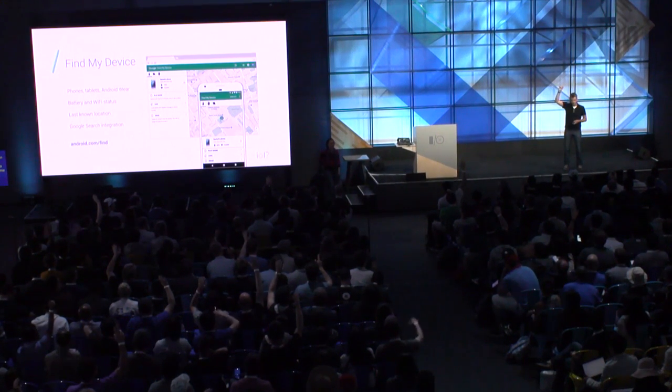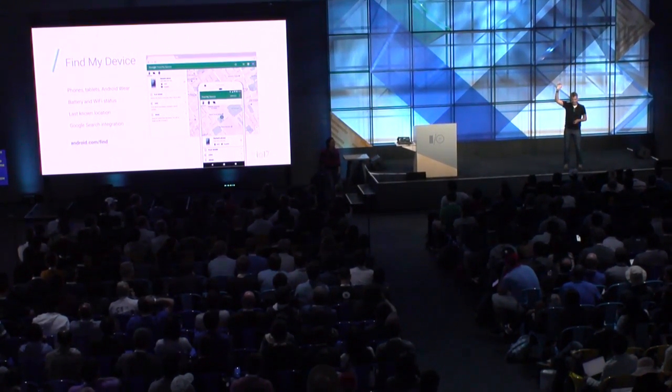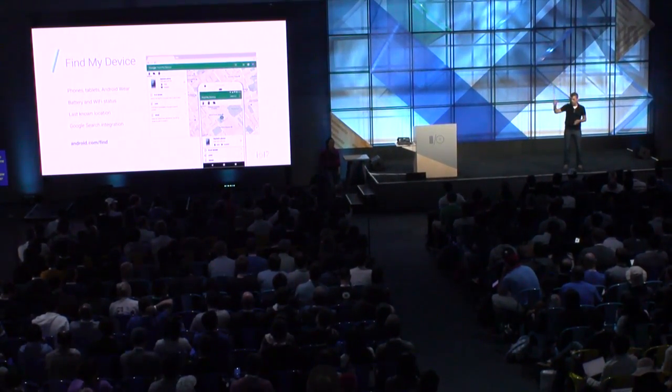The other thing that we've begun to recognize is sometimes we just name things wrong. There's a feature that we released a couple of years ago called Android Device Manager. How many people had Android Device Manager installed? For this audience, it's about 20%. So you're about an order of magnitude higher than the overall user base in terms of percentage of people that had Android Device Manager installed. Not shocking, given who we are. And how many of you are Googlers?